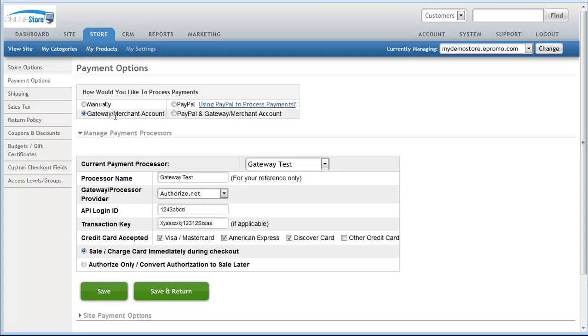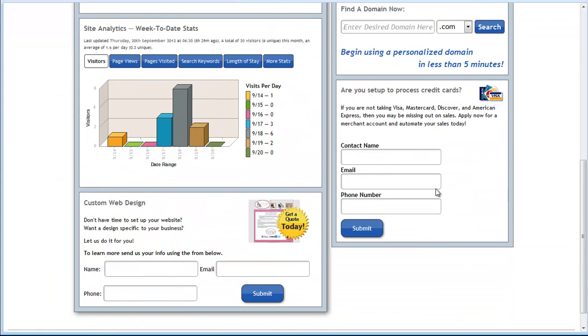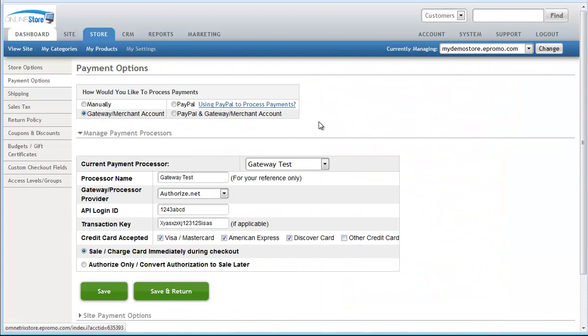Now when you get your merchant account set up through whomever you do that with, a bank, or you can actually apply for one with us on the dashboard if you simply fill out this form here and submit it. We will help you get set up as well. But whenever you get set up, typically the merchant account provider will specify a gateway that you're going to use with your merchant account.